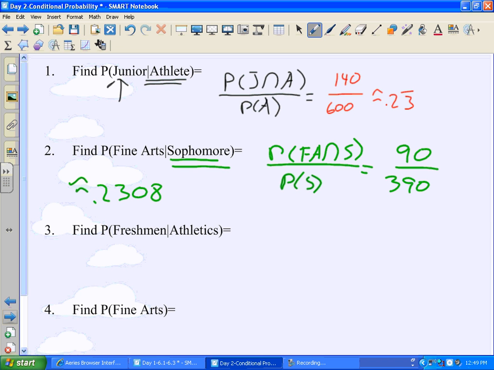Really? You told me 2.3? And you're saying 0.23 is the same thing? So the probability that somebody is in fine arts and a sophomore is 230%. The same thing, Mr. Wood. If that's how you appreciate percents, we're both having that. I want to start banking with you, so that when you're giving me like 3% interest, you're really going to give me 30% or 300% interest.